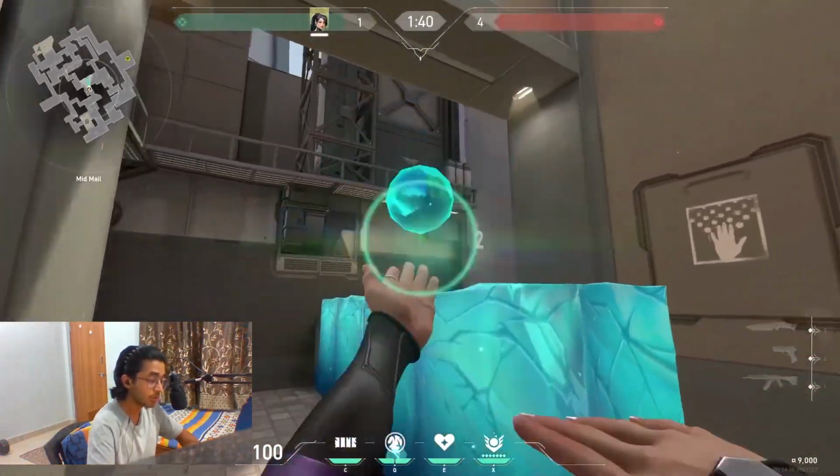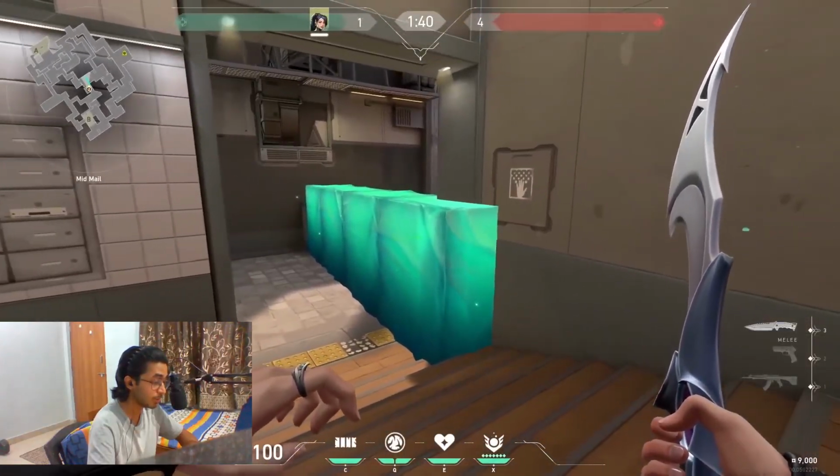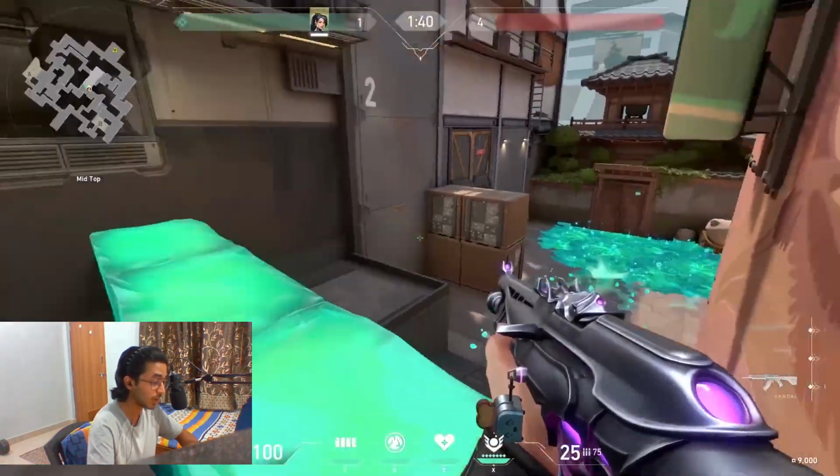If you place your wall with Sage, don't throw a slow orb immediately after you place the wall. I see a lot of people doing this in lower elos, but it is useless unless you're going to peek after you throw the orbs.